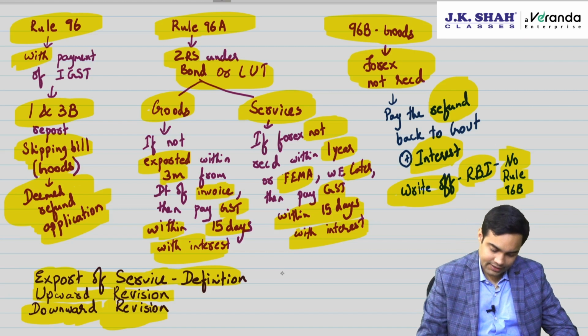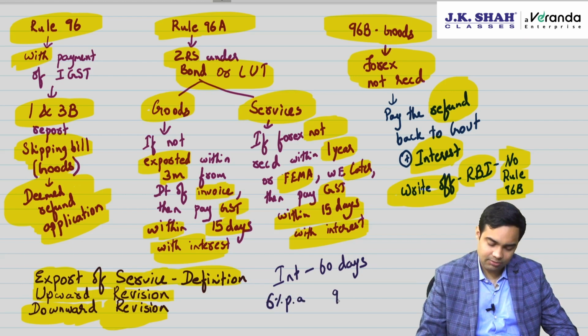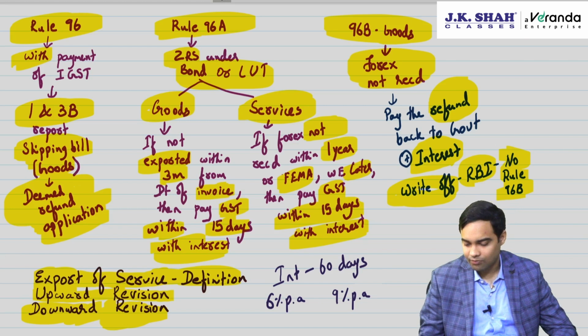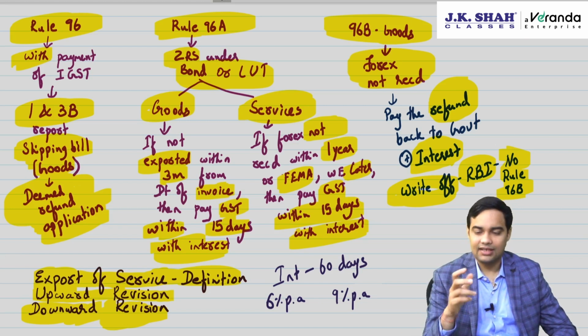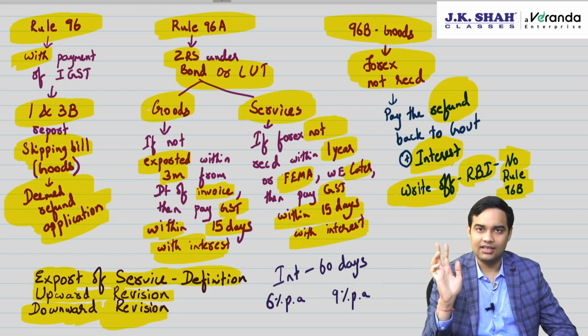Don't forget interest. See, if department does not pay within 60 days from the date of filing refund application, I am eligible for a refund along with interest at 6% per annum. And if it is through a judgment, then the interest which I will get will be 9% per annum. But if the delay is because of me, saying that they have issued a show cause notice, I have not replied within 15 days, then the period for which I don't reply after 15 days, that period will be excluded in this interest.